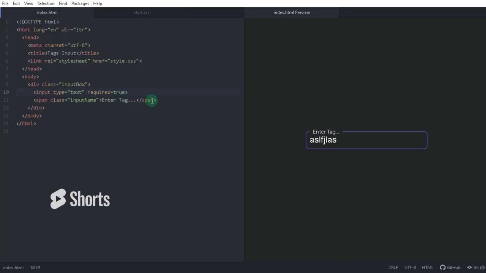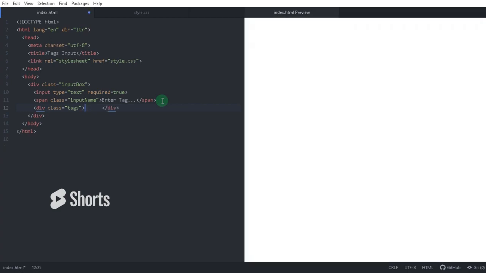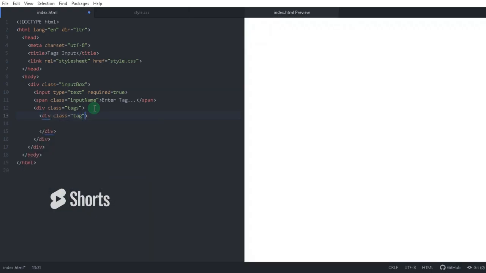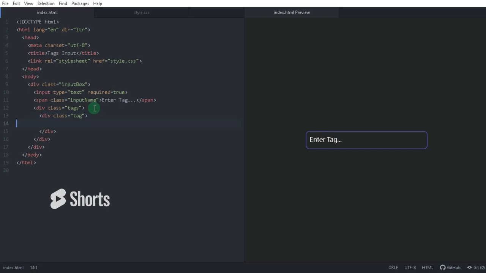We are going to add another div right here and give this div a class of tags. This div will contain all of our tags, as you can predict from its name as well. Each tag inside this tags div will be a div having a class of tag, and this tag will contain some text inside it. For now we will give it the text of tag 1 and an icon, which again will be a div. Close will be its class name. Inside it we will have an icon.